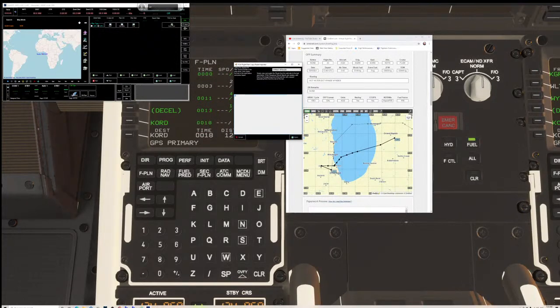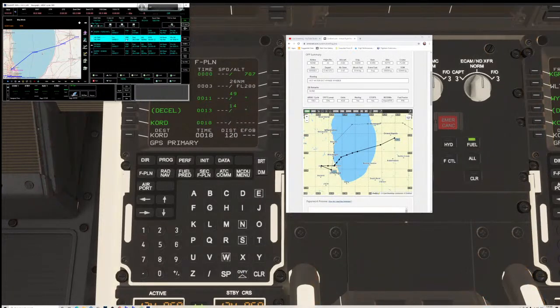We are starting at Kilo Golf Romeo Romeo, the KGRR airport. And we're going direct to Walter, WLTER. Direct to Wynde, WYNDE. Maybe that's in reference to the Windy City. And then there's our arrival, the Wynde 9 arrival. But I'm not going to tell Pilot to ATC that. I'm just going to tell it our arrival airport, KORD, because this doesn't want any SIDs or STARs. So we'll import that in.